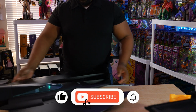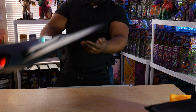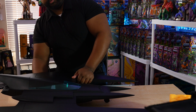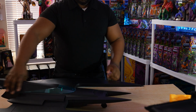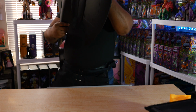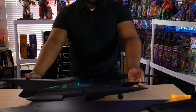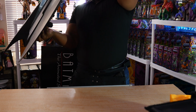Alright, here we go. And the wheels do work. But they tend... Alright, so this locking mechanism on the wheels towards the back, I'm going to be honest, it's not great. Yeah. That is a shame. The one up front is fantastic. It locks in place very well. But these two on the back, they're not very good. So you may want to save that cardboard that you just unpacked and use it as a bracer to keep those wheels stationary. That's unfortunate. That's really unfortunate.